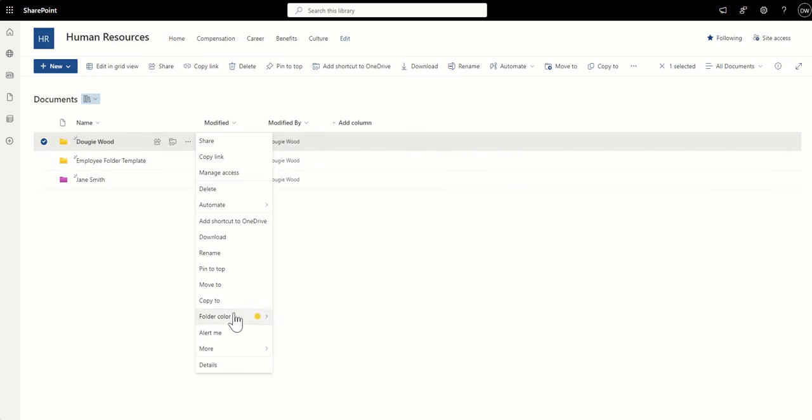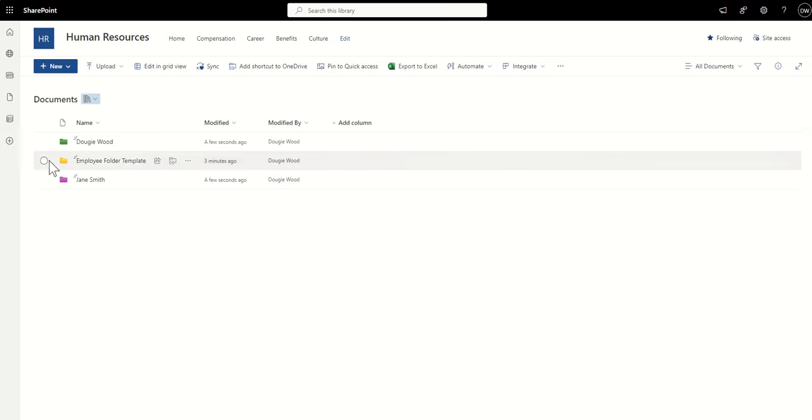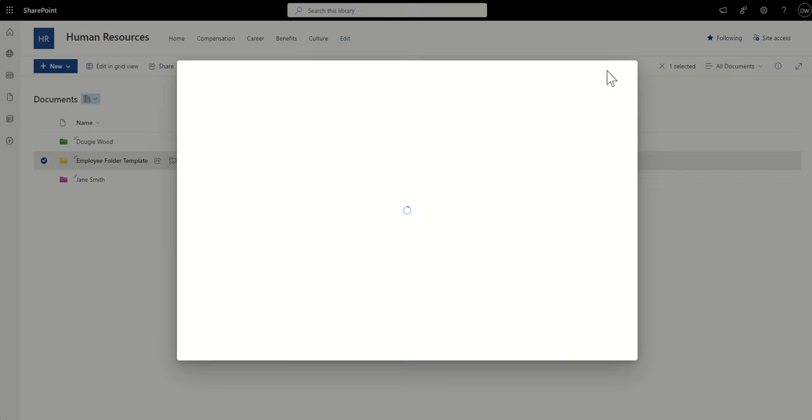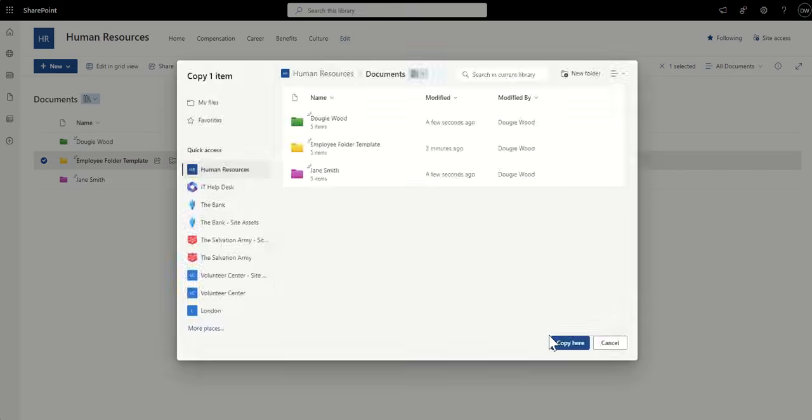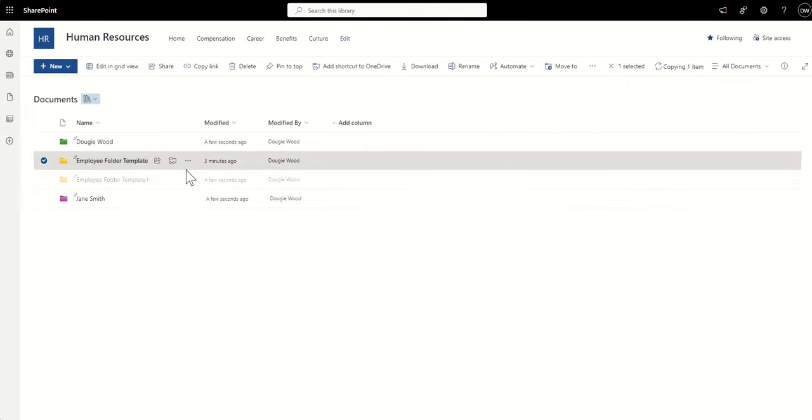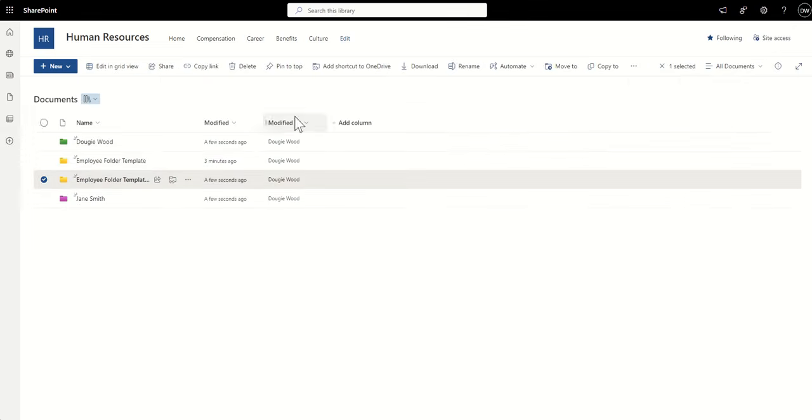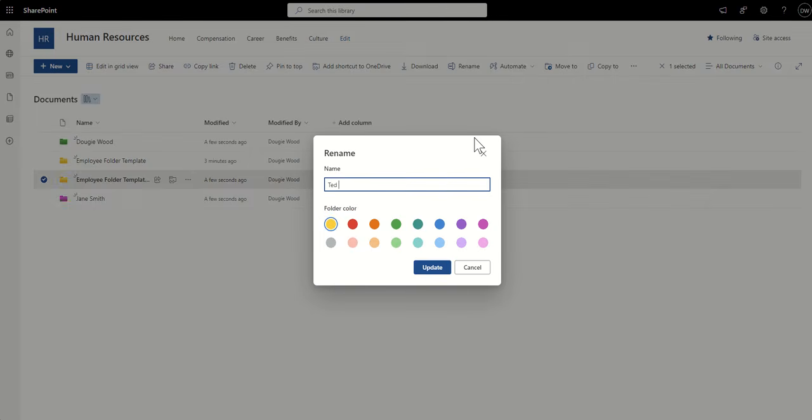I actually quite like the color green, so I'm going to choose a nice green color. There we go. And then maybe do one more, and rename. Whoops. There we go.